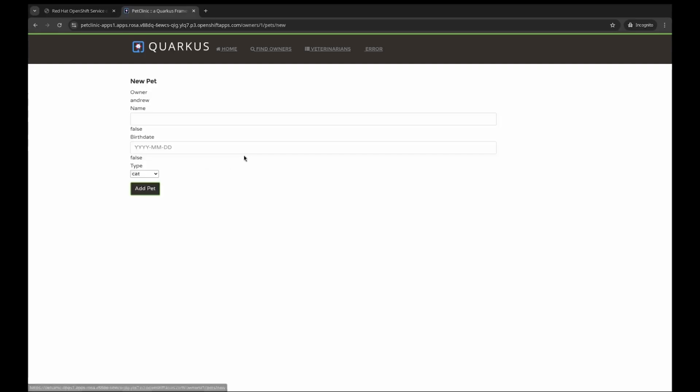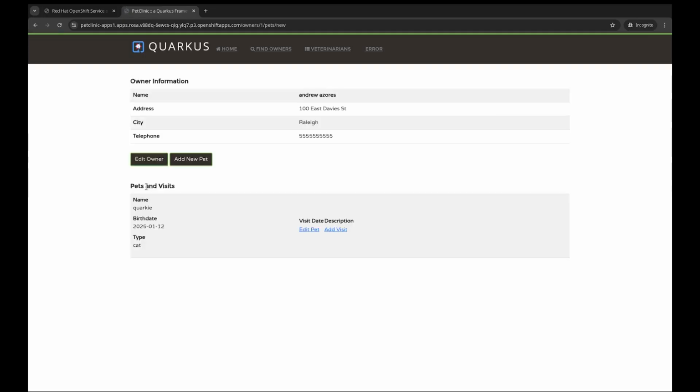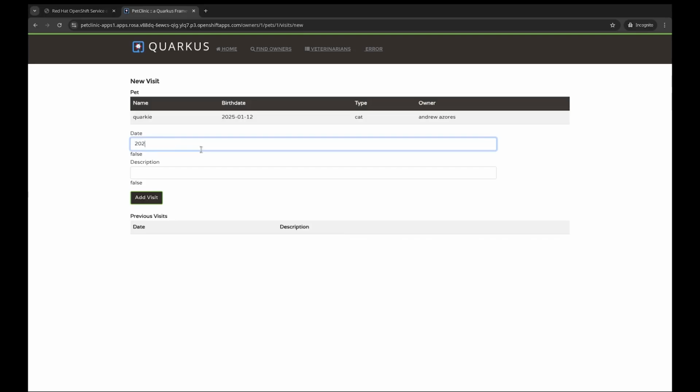Let's add myself in. Let's give myself a pet. I'm going to call my pet Corky. Corky was born, let's say 1 month ago, and is a cat. So there we go, we have my pet Corky, and we're going to take him to the vet today. So today is that date, and it's just a checkup.